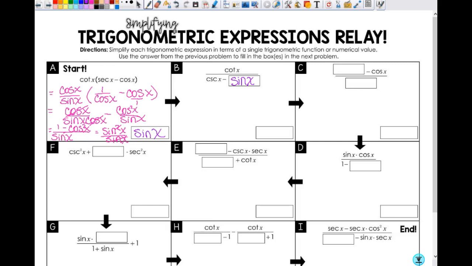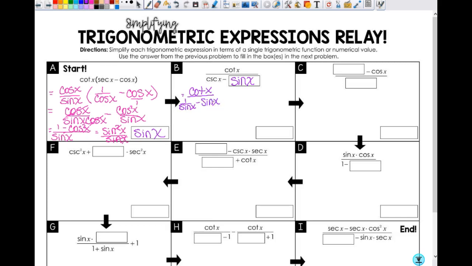Okay. So now, we have to figure out what to do here. I can make cotangent into a quotient. I can also make cosecant into a reciprocal, because if there's nothing squared there, I can't replace this with anything that has to do with cosecant, because the cosecant cotangent relationship happens when they're squared. That's the Pythagorean ones. So I'm going to leave cotangent for a minute in the numerator just so there's not so much to rewrite. And let's make cosecant into, that would end up being 1 over what? Sine. So I'm going to have cotangent of x over, and then 1 over sine x minus sine x.